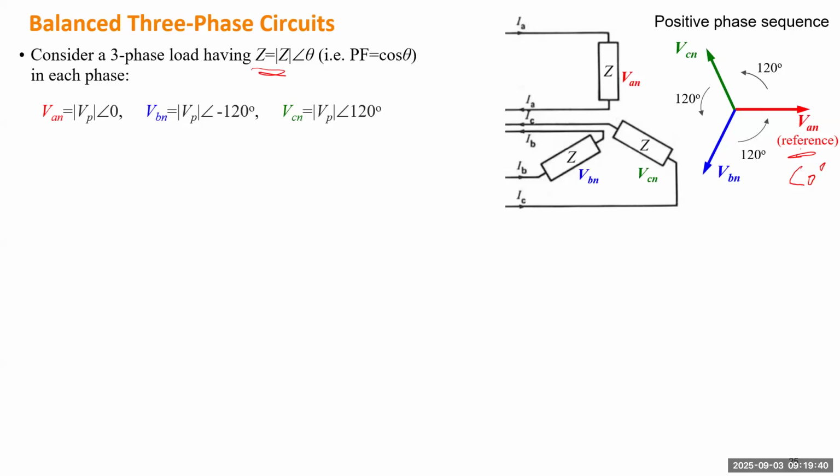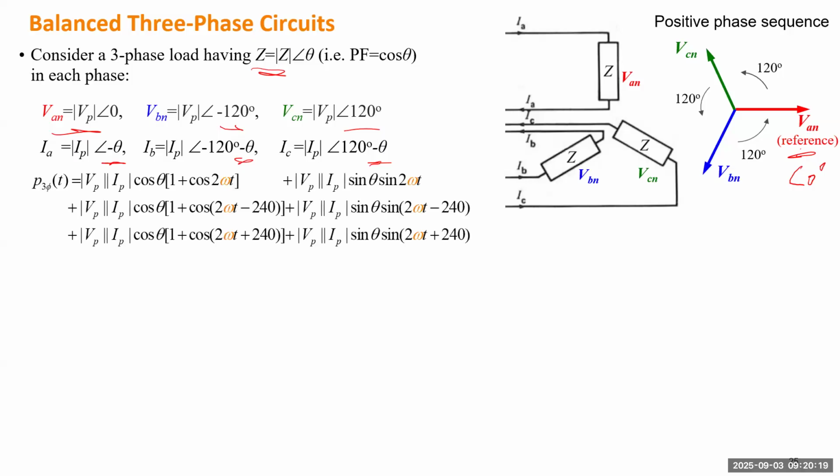So then we can write down the phasors for all the three phases, because we use phase A as reference. So that will be 0 degree, and B will be negative 120, and C will be positive 120. Because we know the power factor angle, the current for each phase will have a power factor angle lagging the corresponding voltage. So IA will be negative theta, and IB will lag VBN by theta, and similarly IC will be lagging VCN by theta.